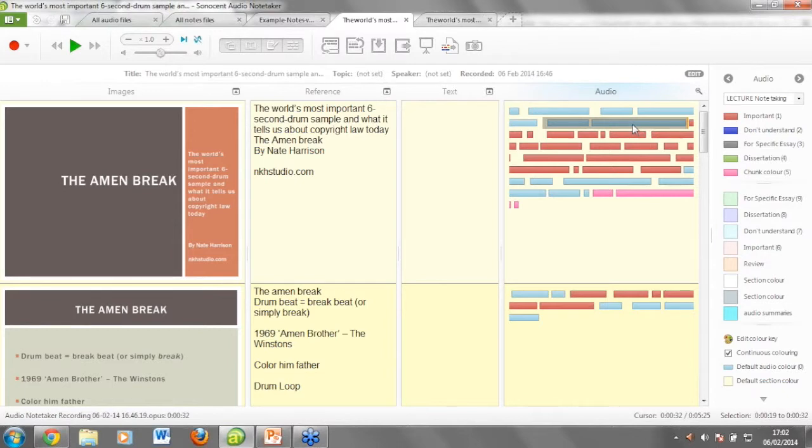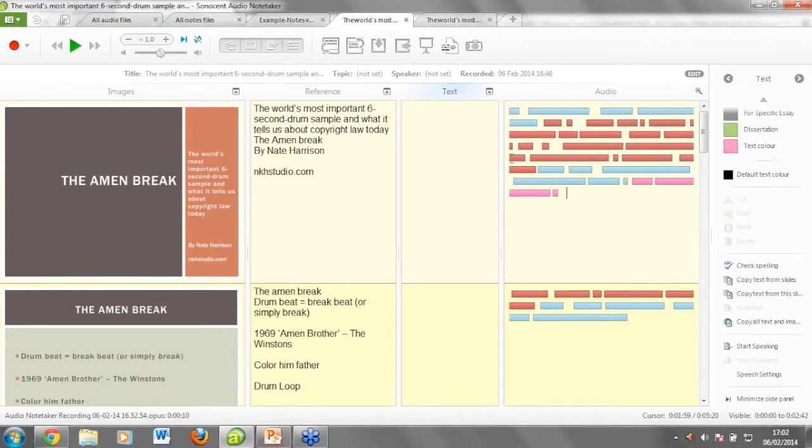So what I didn't show you, which I should have, is these chunks are completely fully editable. So I can move them about, I can move them to a completely different section if I want, or I can delete them. And this raises questions about if I type something and then I move the audio, does the text move as well? If I delete that audio, does the text get deleted? And there's lots of user interface issues which are really difficult to deal with.